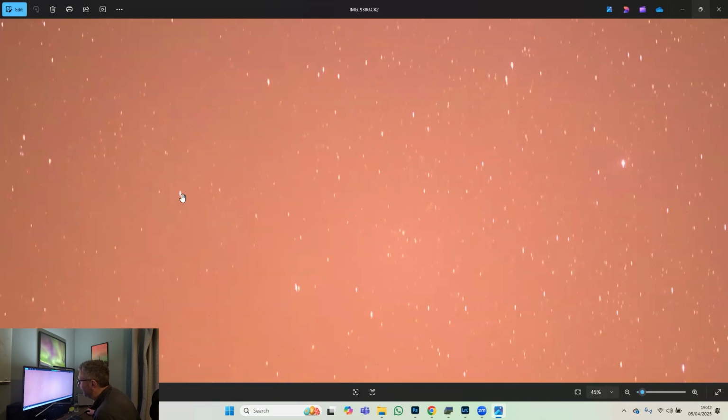I'm not looking for perfect stars, but I am looking for stars that are at least mostly round. For example, you can see here the wind has really taken the camera, and these stars are lines rather than nice pinpoint stars. So I'm going to get rid of those completely because they're not going to add anything when I stack them. They're just going to cause a bit of a mess. That's probably not a good one either. The wind seems to have calmed down a little bit here. Still not perfectly round stars, but probably good enough.